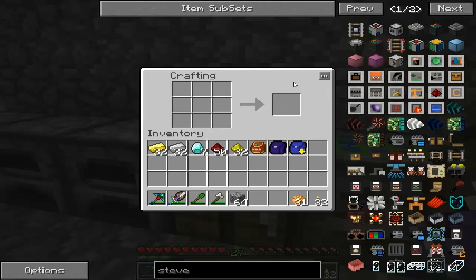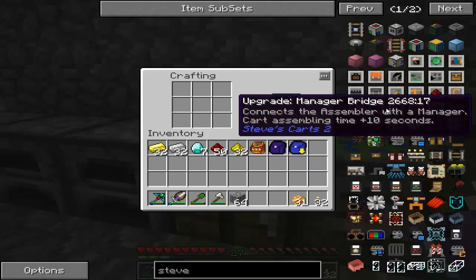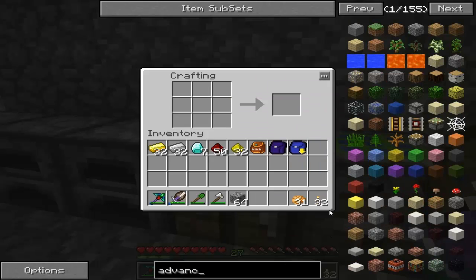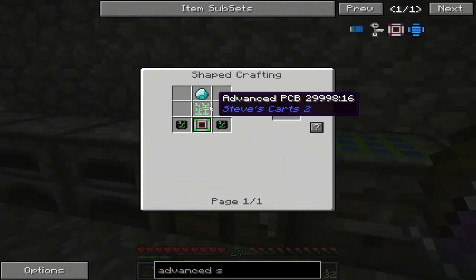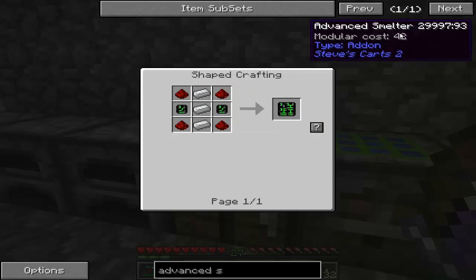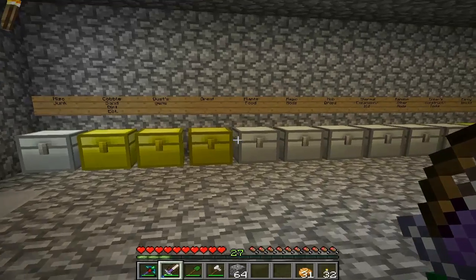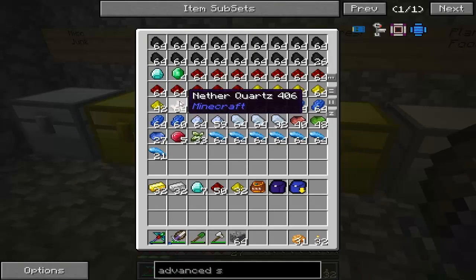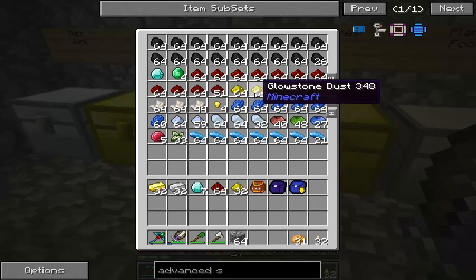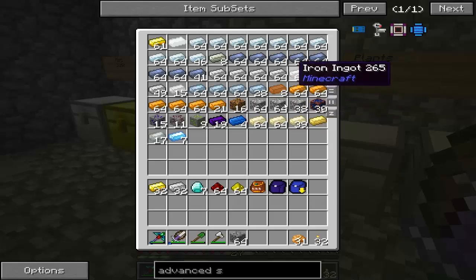Alright guys, now that we have this, we're going to need to make, let me sit up here, two advanced smelters, so let's get those rolling. Advanced smelter, where are you? We're just going to type you in. We're going to need a simple smelter, so we need, 3, 4, 5, we need 10, is that what I'm seeing here? 10 of these simple PCBs, so probably a little bit more iron and a little bit more glowstone, and a decent amount more iron. So let's go ahead and grab a little bit more iron.